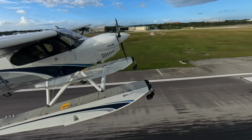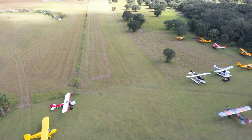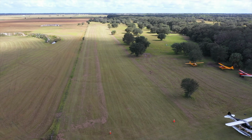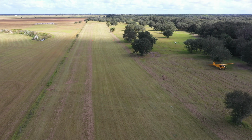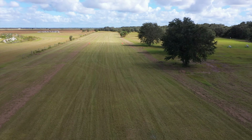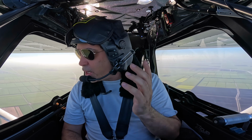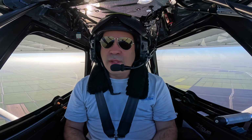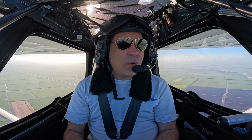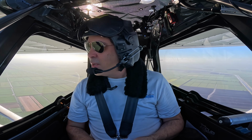We were out in 400 feet, and the trailing link gear on this is great. Even with a little bit of thick grass, you'll see today when we get to some places up here that it does pretty well. So that's one thing I love about the X-Cub. And then of course, shouting out to Aviation. We've been using our helmet now for a while, and we're loving that. A whole new ball of wax when it comes to helmets. First time I've seen something that's innovated a little bit. But anyway, we're heading out there.